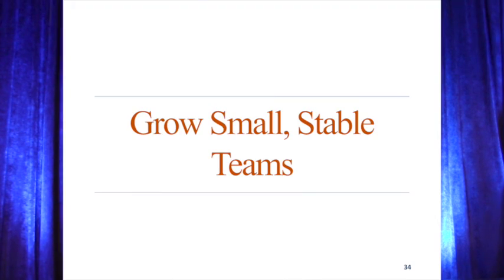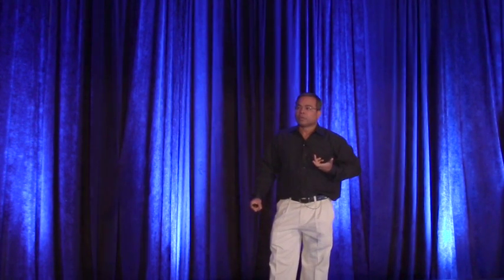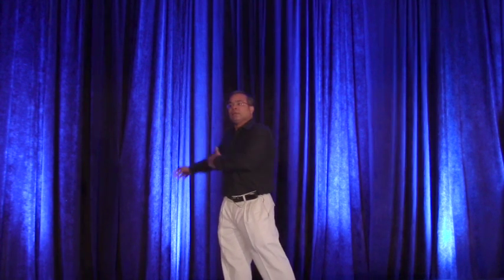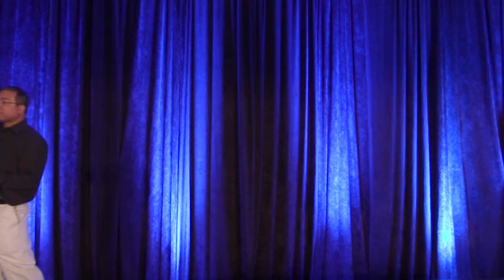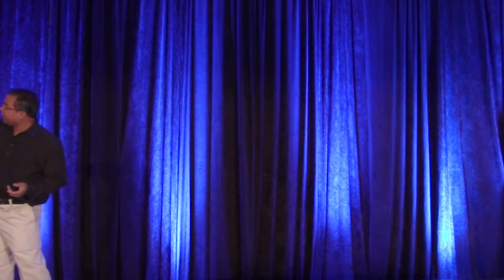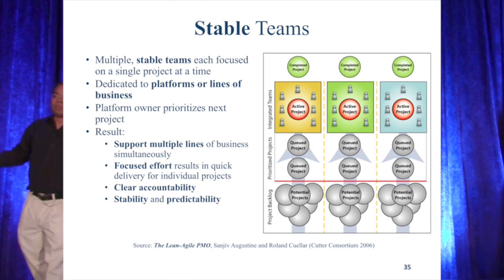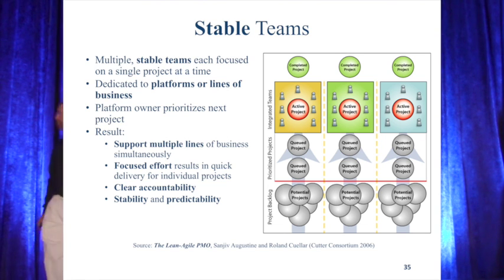So they say, let's take this approach where we'll have stable teams, rather than putting teams together and then breaking them up when the project is done. Let's put together some stable teams and bring the work to the team. Rather than taking people to projects and then terminating the team when the projects are over, let's bring the work to the team so they have stable teams. And there you see, going from bottom to top, the backlog of work, the prioritized backlog, and each stable team working on no more than one project at a time.